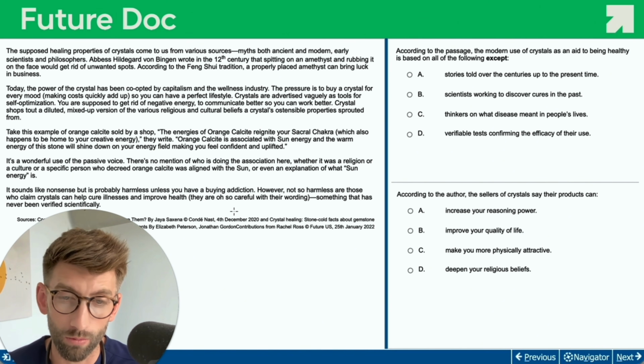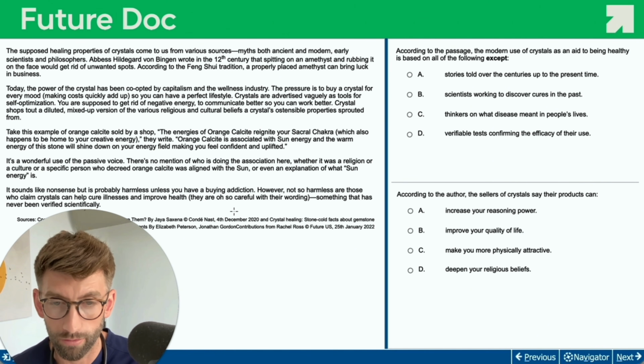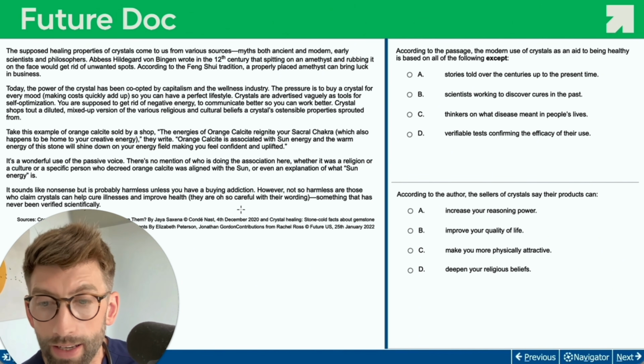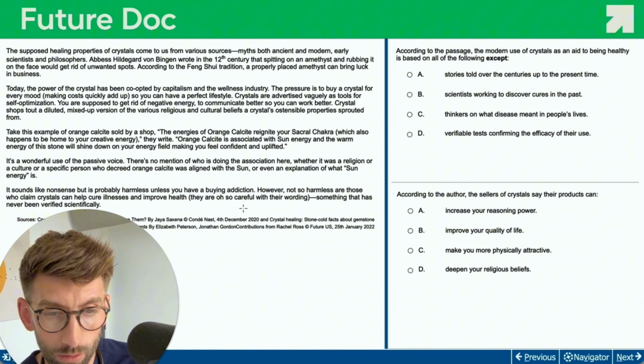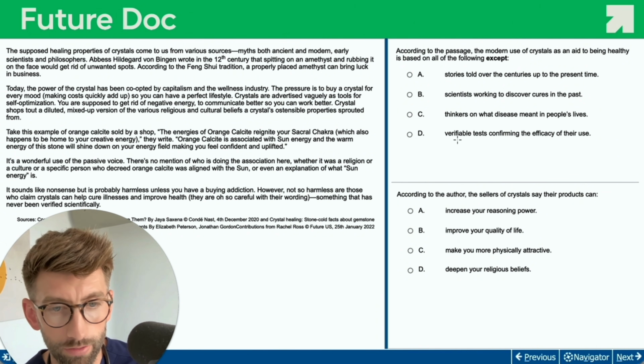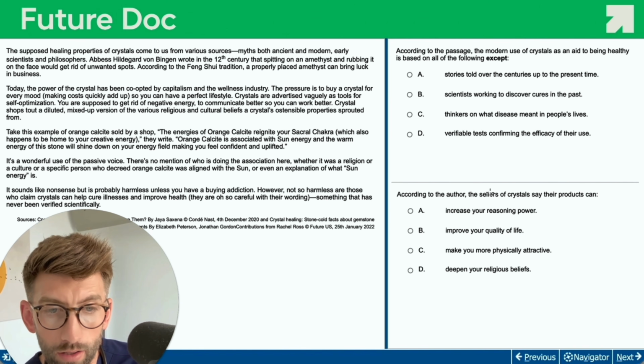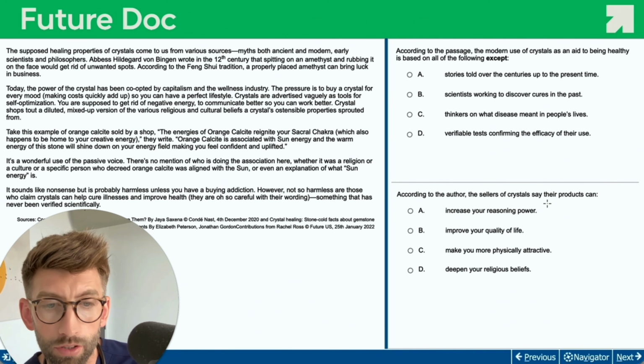And like I say, this type of passage, once you get a bit of experience with them, is probably one that I would skip. Now, the second question is a little bit easier. So, by the way, the answer was D for this. The second one is a little bit easier. According to the author, the sellers of crystals say their products can, right?